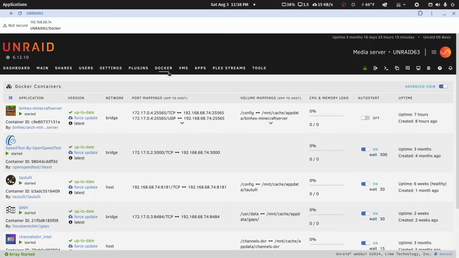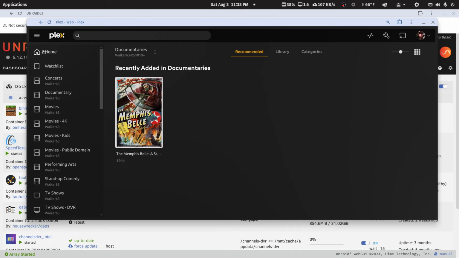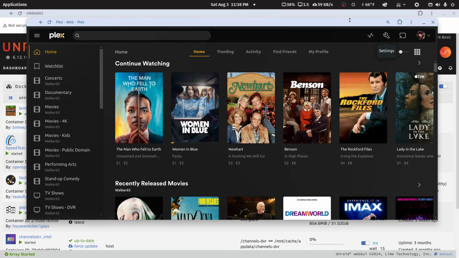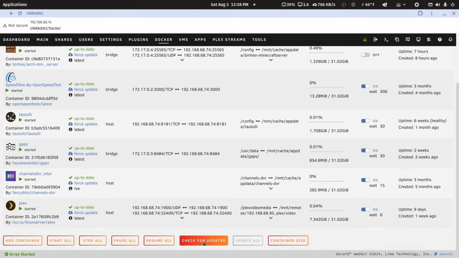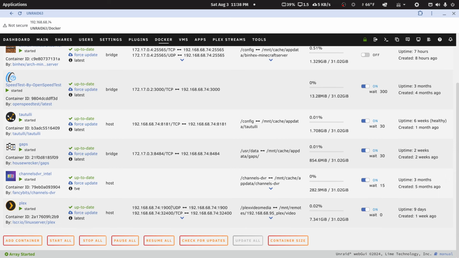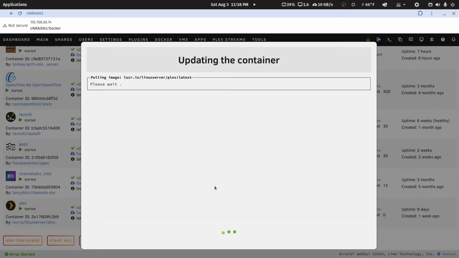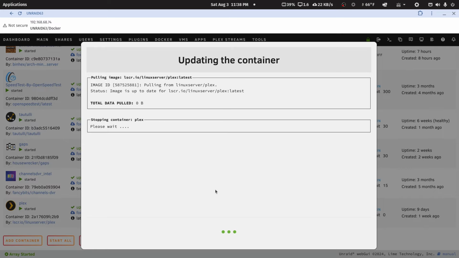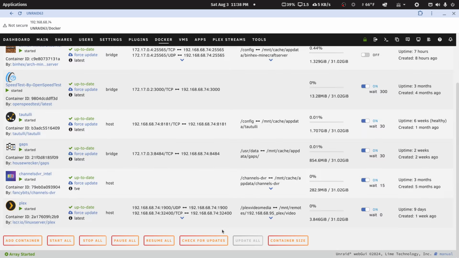If you wanted to update the Plex server, let me see, is anybody on my server? No, nobody's streaming. So, if I wanted to update, well, I could do this. I could check for updates on all the servers. And sometimes Plex says there's an update when there's really not one. But I can just force an update here, and we'll do it. And it doesn't take that long. Now it's going to be the same version. It finished successfully, and Plex is started.